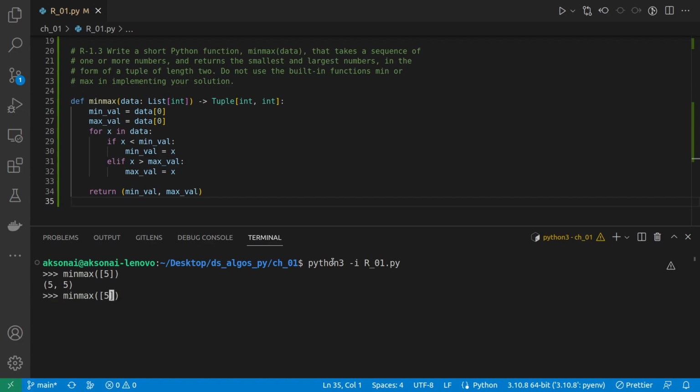If I do 4, 1, 23, 7, 12, and 5, let's see. Okay, so we get 1 and 23, which, let's put some negative numbers.